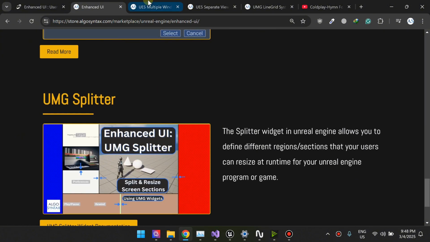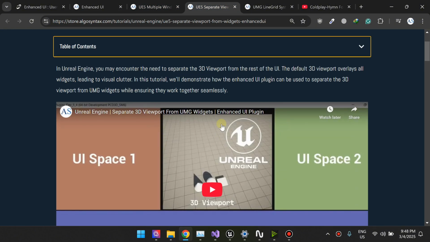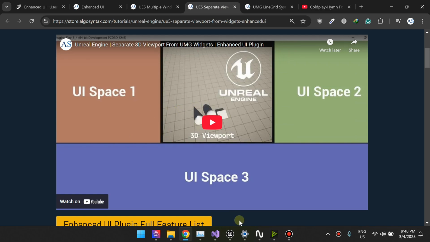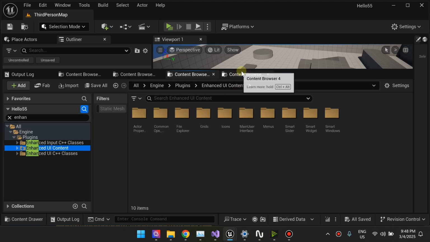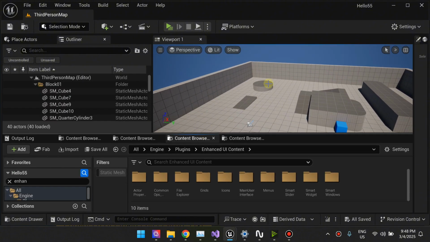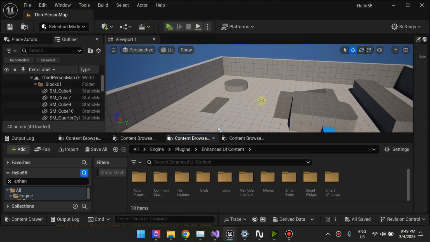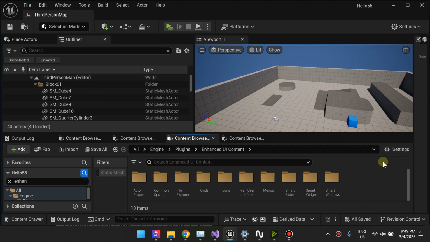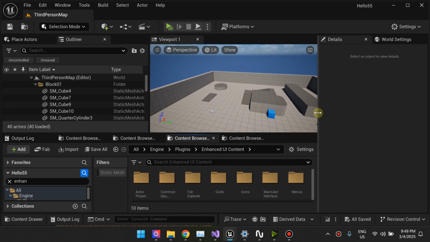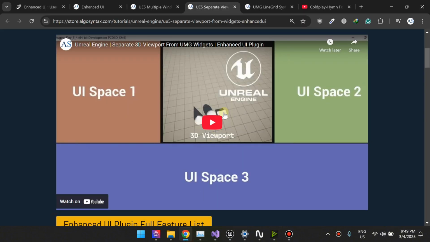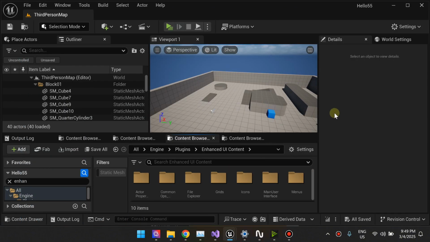The splitter, yeah, that's probably this. If you think about the Unreal Engine editor, this is the splitter. You see how the viewport is here, and then you can split stuff, and then you have UI here, there's UI here, and then there's another UI space here. So this is what these UI spaces mean: UI space 1, 2, 3. They're not limited to 3. You can make as many UI spaces as you want. With the plugin, you can put your viewport wherever you want and then split it. So that's what the splitter widget is for.